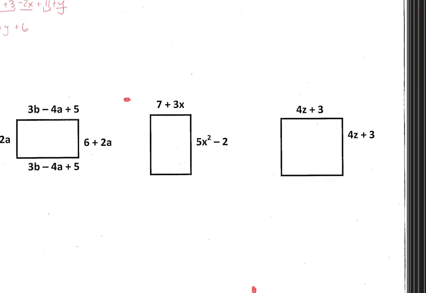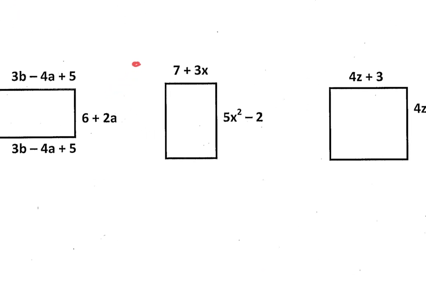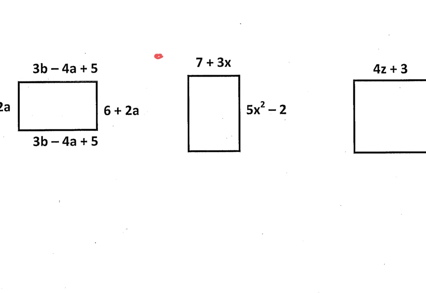All right, let's go on to the next one. Now this one is fun because we're not given all of the sides. So we're going to do something different on this one. This shape is a rectangle. So what do we know about rectangles? Well, rectangles, to use geometry language, are congruent on both sides.